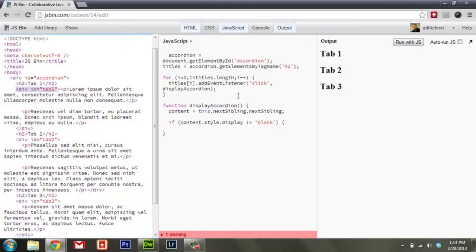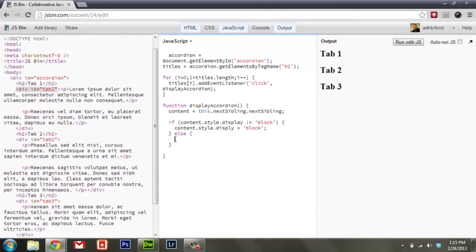Let's hide this here so it doesn't wrap as much. So if that value does not equal block, then we want to execute some stuff. Else we want to execute something else. Okay, so in this case, we retrieve the value of it by saying content.style.display. But we can also set it. So we can say content.style.display equals block. So we're saying if it doesn't equal block already, then it needs to now.